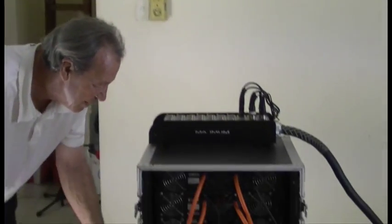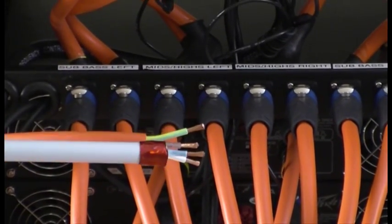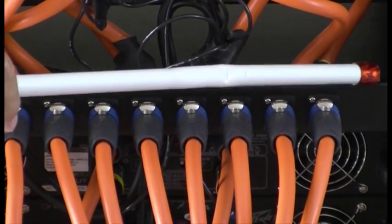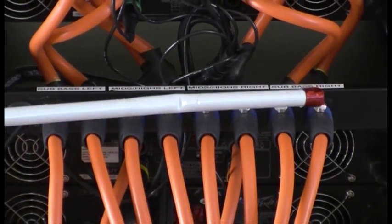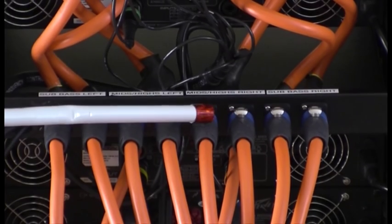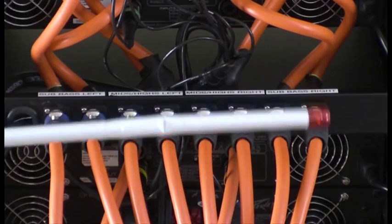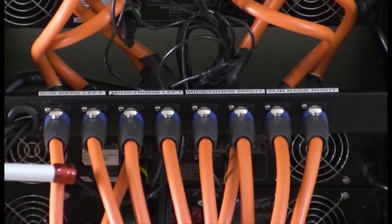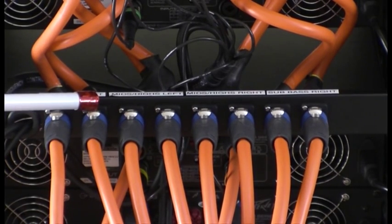Okay, so let's have a look how we get the signal from the back of the amplifiers to the loudspeakers. So we look down here, and you see a bunch of very heavy cabling, all 4-core, 4mm wires. Over here you see the breakout board with plugs from every amplifier. The speaker cables here, standard Neutrik Speakon connectors, industry standard, very, very good quality. All these speaker cables are identical, so as long as you connect to the correct plug, to the correct loudspeaker, everything will work very, very well.